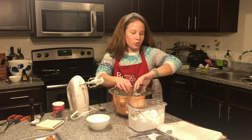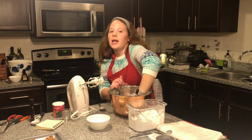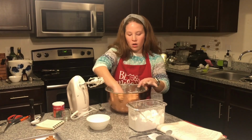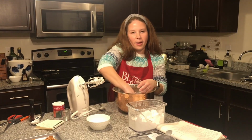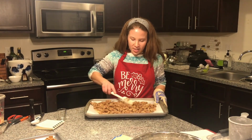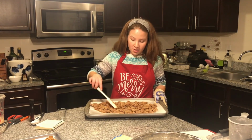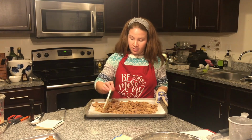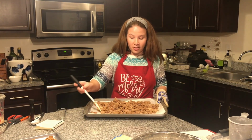I am almost ready to get those nuts out of the oven. I'm going to get some parchment paper laid so I can roll these out, and then we will get back to everything. Okay, so these are ready to go. These look and smell amazing. You guys, look at this.